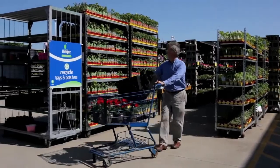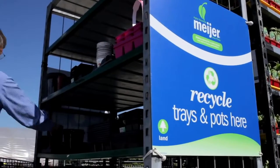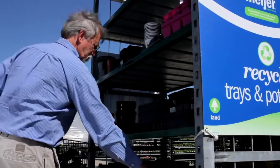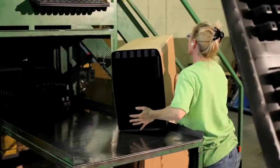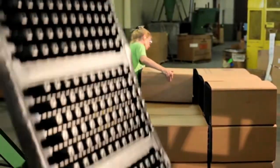I think consumers love it. I think it's going to be common at every chain store or big box store that they're going to recycle plastic, and we use a lot of plastic in our industry — there's no doubt. I think to be proactive on it and start letting people know that we're using this again is nothing but gaining us business and market share.